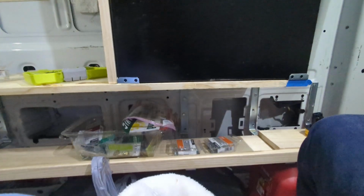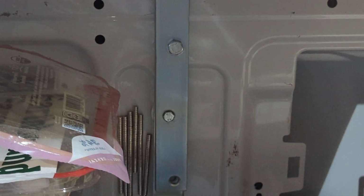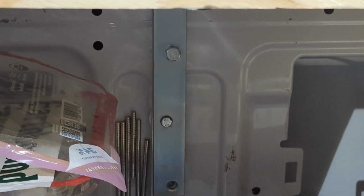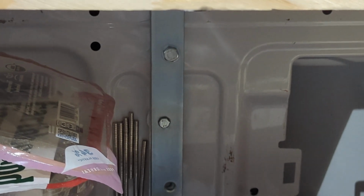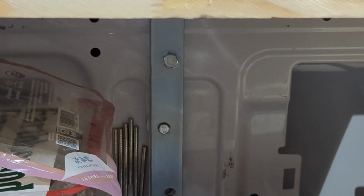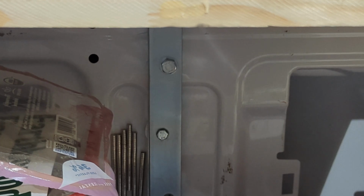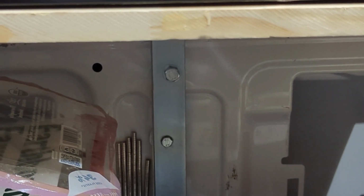So then I ended up putting in a second screw. Another bolt down here. The one on top was the one that's part of the van, which is a big M8. And then the one below is an M6 that I had to drill the hole and put a rivet nut back there or whatever. So that's good. So the weight is dispersed across two holes there. And so anyhow, coming along.